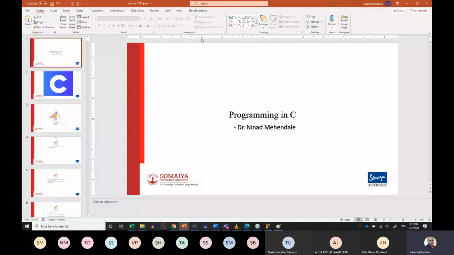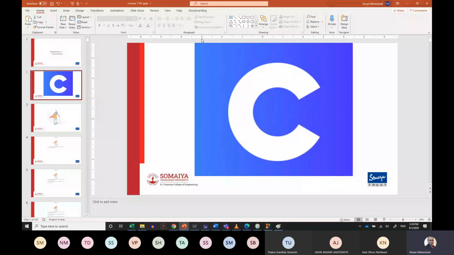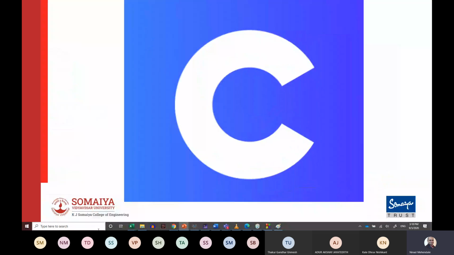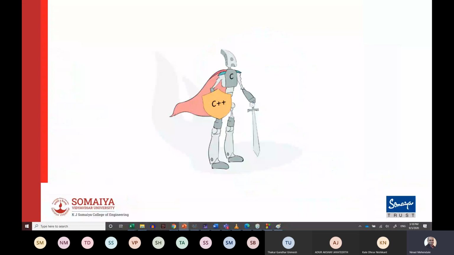So let's start with the course of C programming. Some of you might have heard of this language in your school days or in 11th, 12th vocational. Let's consider nobody knows anything about C and start fresh, so for you some things might get repeated, but for those newcomers who don't have any idea about this language, we will learn from scratch. You might revise your basics also.